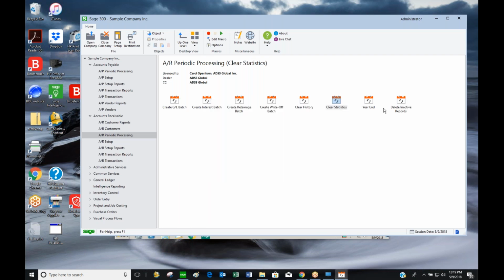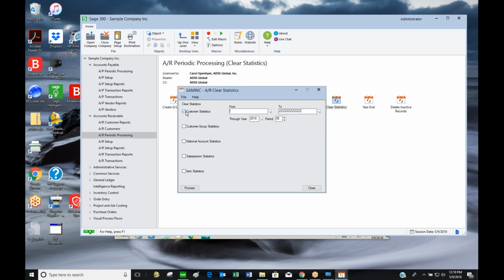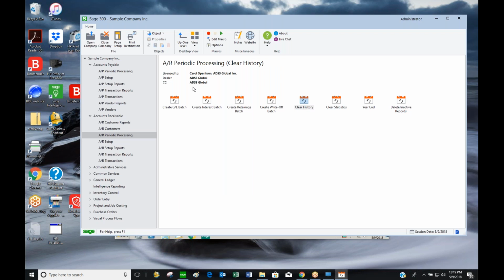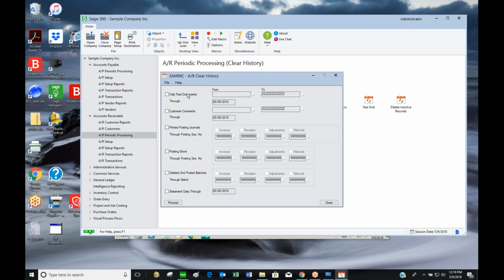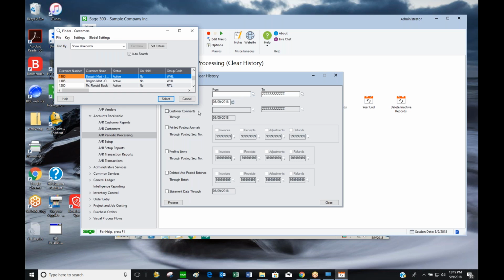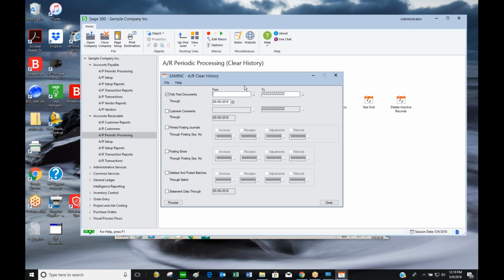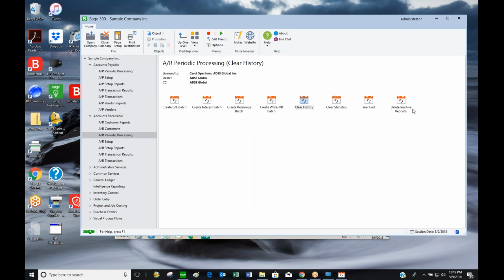So you would first go to clear statistics, and then you'd go to clear history, and that would be fully paid documents, and you choose your customer number, just the one, and then you could delete the inactive records. So it makes you do those extra things, for obvious reasons.